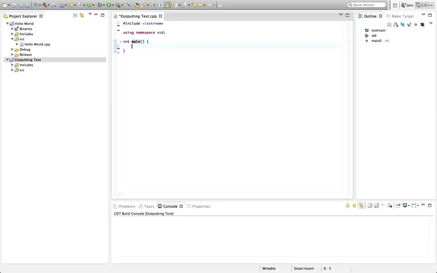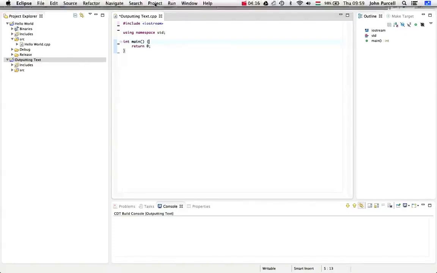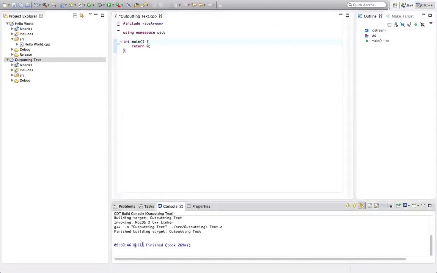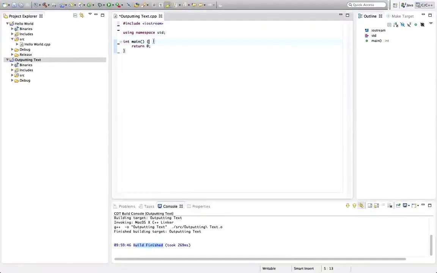Once I've done that, I'm going to type in here return 0 semicolon. This is a statement in C++, and statements have to finish with a semicolon. Again, this isn't going to mean much to you at the moment. The important thing is just to type this out yourself and start gaining a little bit of familiarity with it. That's actually a legitimate C++ program, but it doesn't do anything. Once you've got this far, you can go to Project, Build Project, and it should build without any errors. It should just say build finished. It's in blue here, and it should be fine.